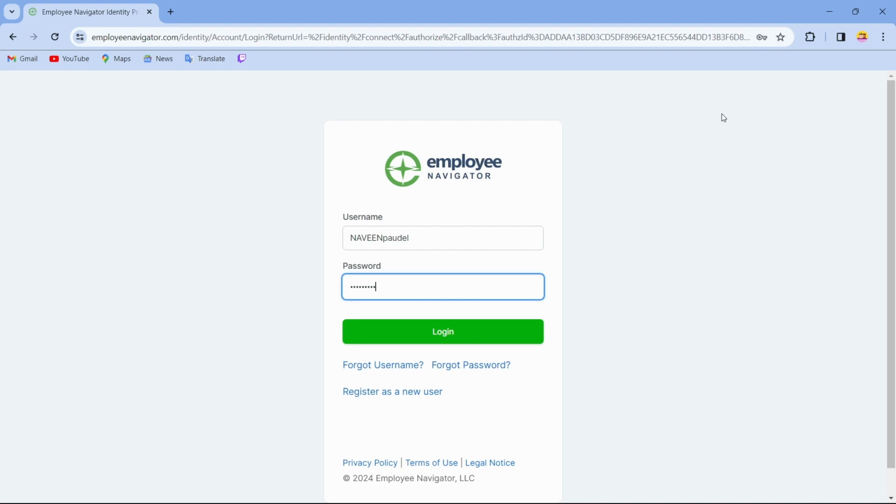But if you don't have an account, you just have to tap on register a new user and you can create a new account. Or if it shows you an error like you have entered a wrong password, you can easily reset or recover your password and also recover your username by tapping on forgot username or by tapping on forgot password. So just simply change your password, and after changing your password, come back to this login page and just enter the password that you have changed and then tap on login. After doing that, you will successfully log into your account.